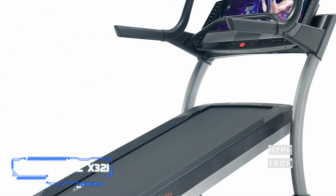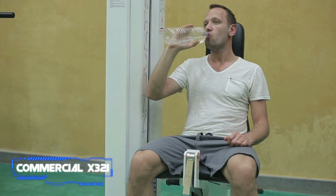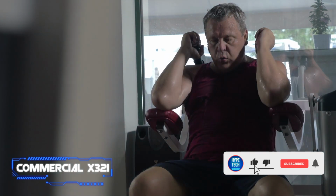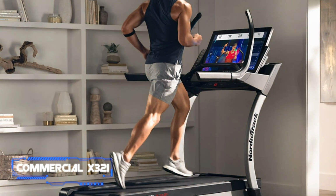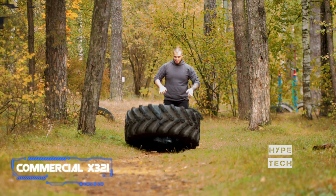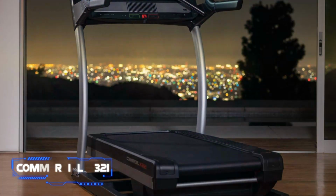While most treadmills offer a 12 to 15% grade incline, the NordicTrack X32i goes up to 40%, a grade that offers 5 times the calorie burn, even while walking, compared to the lowest setting. It can also incline from flat to -6%. With a monthly $39 iFit subscription, you can stream classes filmed all over the world and view them in living color on the 32-inch interactive HD touchscreen, where the trainers will digitally control your incline and speed in real time to A. create a more natural experience, and B. keep you from worrying about anything except running. Just want to run on your own? Plot a route on Google Maps and run along to the Google Street View.